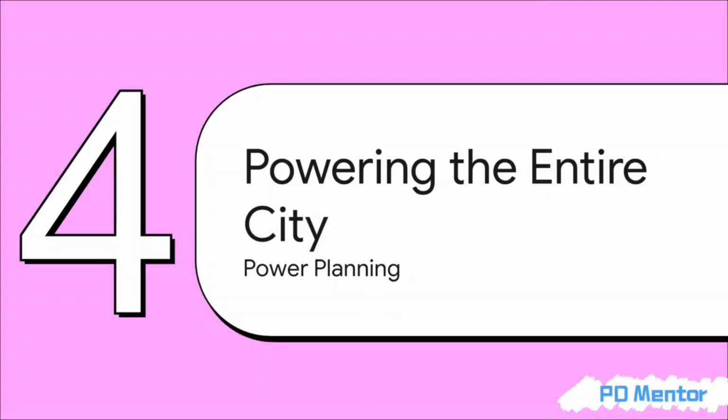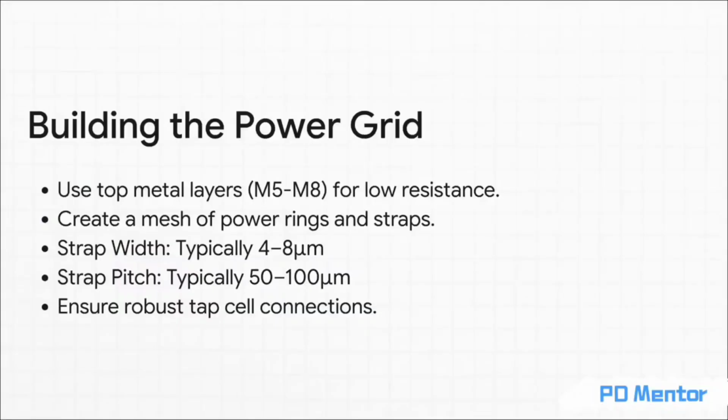All right, our skyscrapers are in place. Now what? Well, now we have to power the entire city. We need to build the power grid to light everything up. And this isn't as simple as just connecting to a power source. We're talking about building a really robust infrastructure that can handle the massive energy demands of our entire Silicon City. So how do we do it?